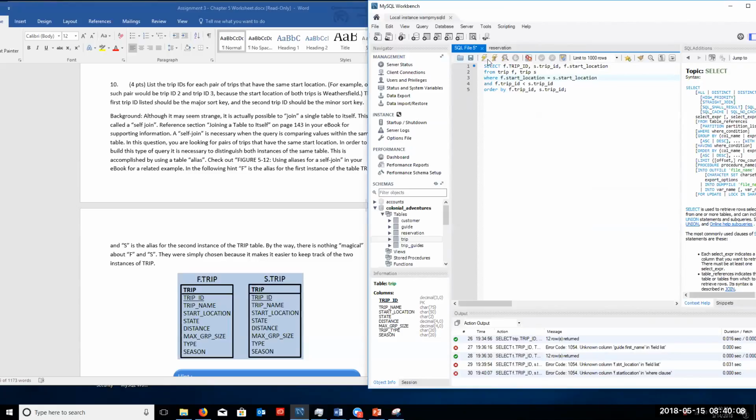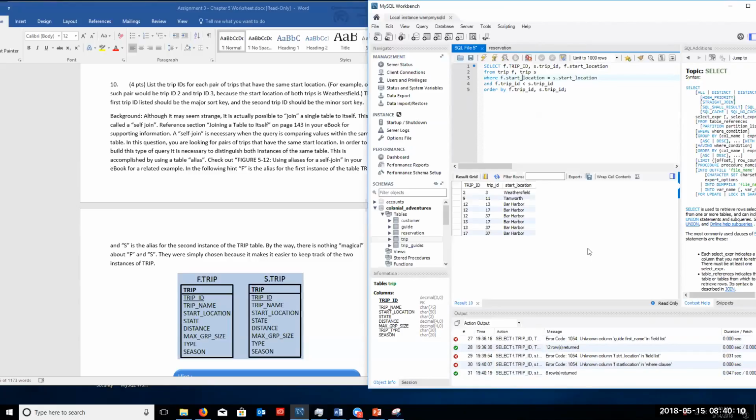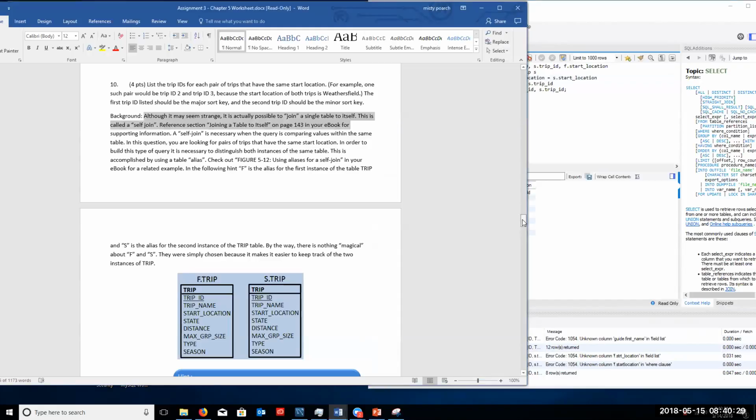Underscore location. There it is. And that's how you join two tables. Or you join the same table within itself. And basically what's happening is you're pulling the first column and then the second column of the trip ID.